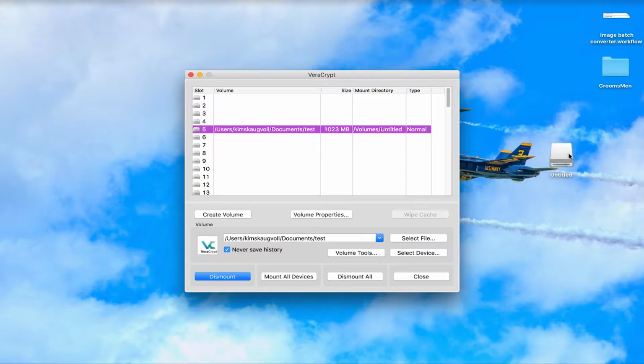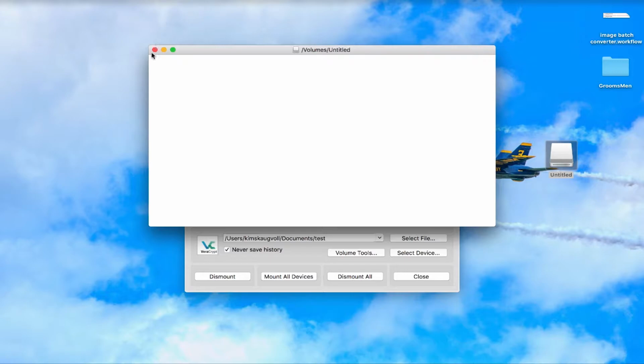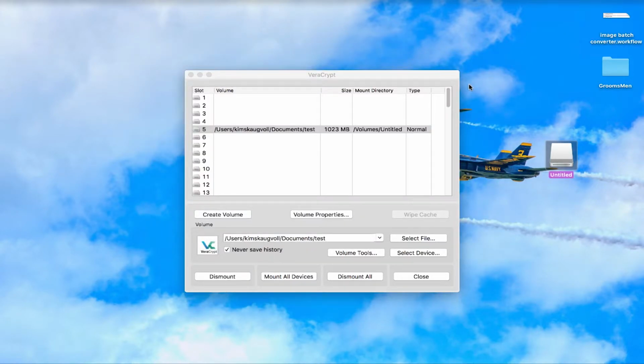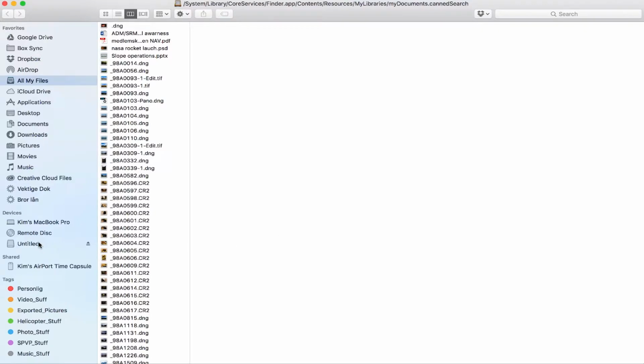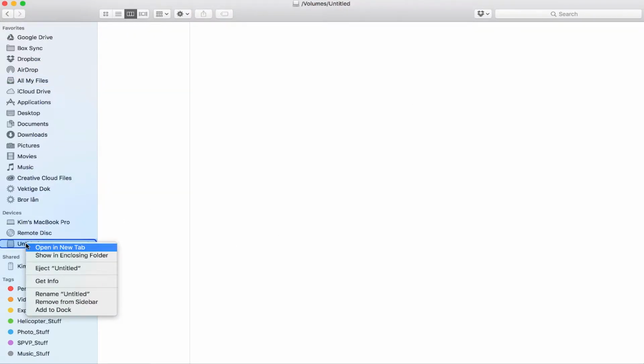Now you can see we got something that looks like a USB drive here. You can click on it over there. You can double click on it on the screen and it will open up. And you can open Finder, and you can go over here. So now it's marked, you can right click on it and rename and call it test or whatever you want to call it. So now it works just like a regular flash drive or an unencrypted hard drive. You can take whatever you want, copy and paste, drag and drop it in here.